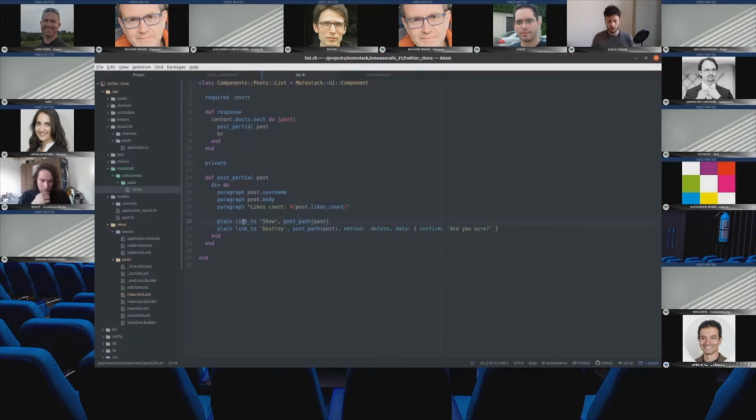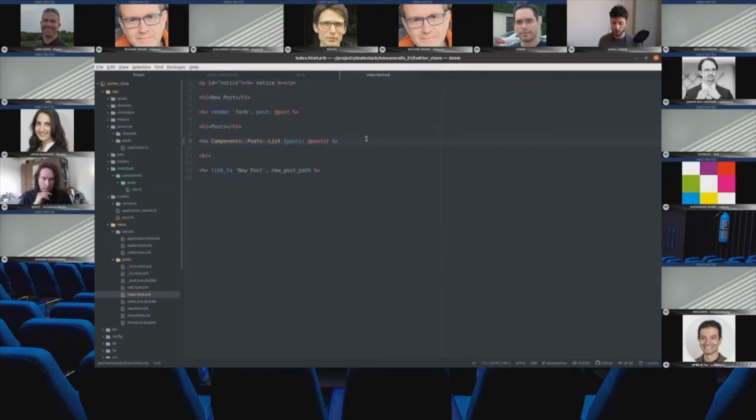So we are using these link_to Rails view helpers, where we just use plain in front of them. So if you want to reuse the Rails view helpers, you just have to put plain in front. We probably will get rid of that in the future, but for now, just keep in mind to use plain in front of Rails view helpers. So no more HTML syntax, no more ERB syntax, easy to add to existing Rails views. As you saw, we're not breaking anything, we're just adding a new element to an existing Rails view structure.